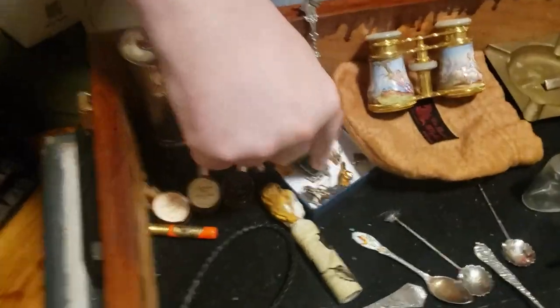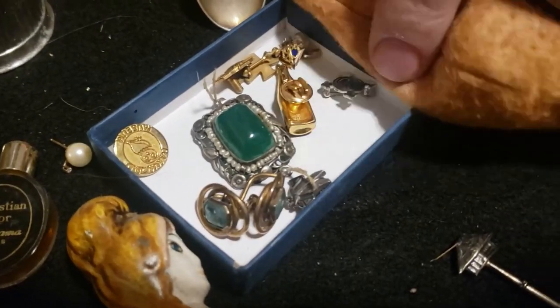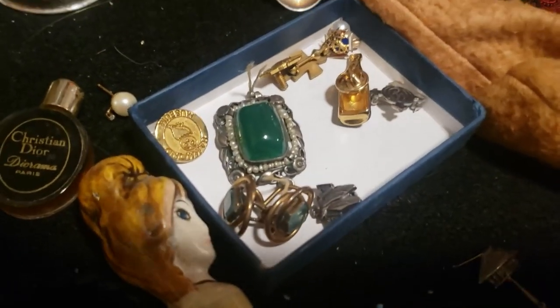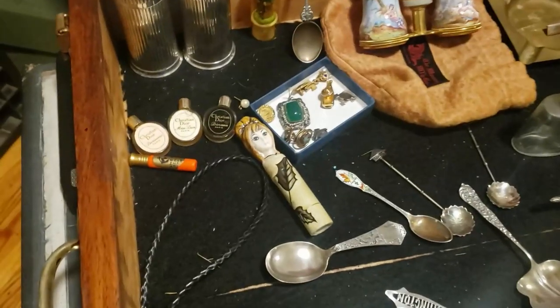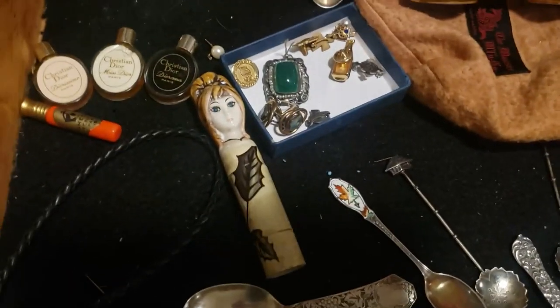This is all the silver — well, found in the case I told you we'd come back to. These earrings were gold filled, this was sterling, and all the pins are sterling except for the champagne pin. Each one is worth anywhere from $8 to $15, with one of them being worth about $40 because of what it's associated with — like Knights of Columbus — so some of them are pretty rare and valuable. This paper mache lady I didn't think was a lipstick holder, but I looked it up and it's a paper mache lipstick holder listed for like $150, though they usually sell around $40 to $120 depending on condition.